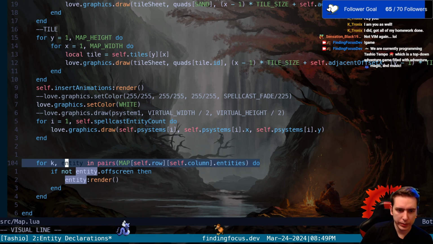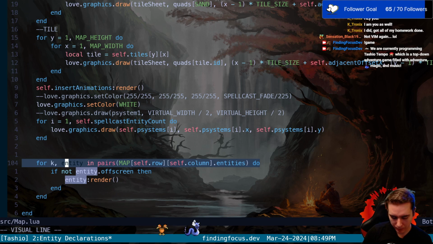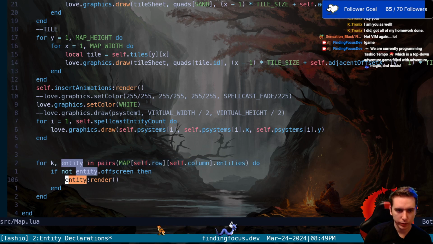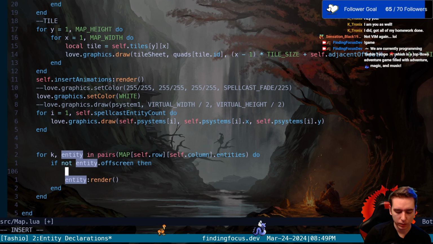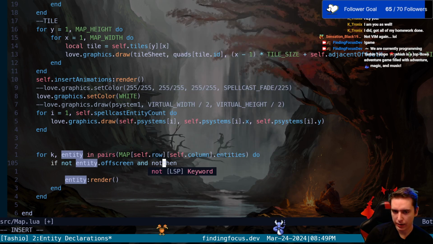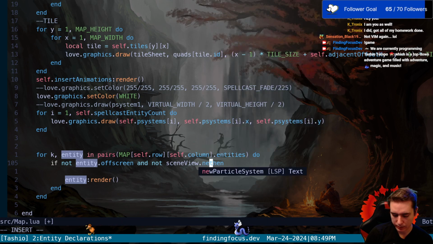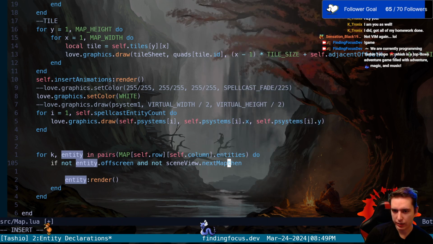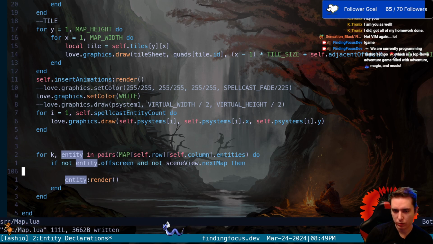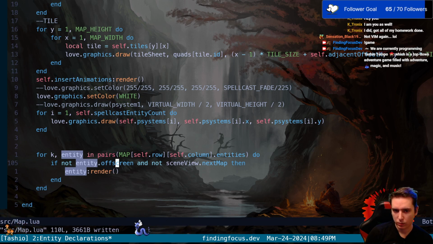So we're rendering the entity in the scene. Okay, so maybe we only do this if not entity off screen, and not scene view dot next map. If there's not a next map, render our gecko.